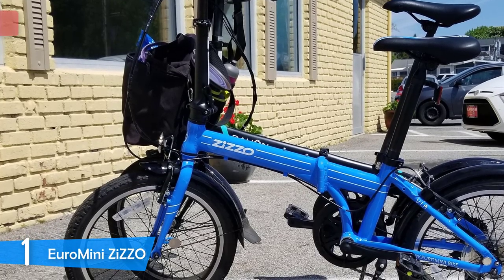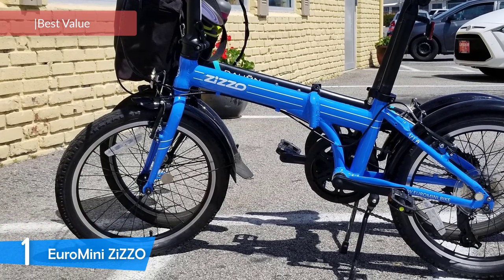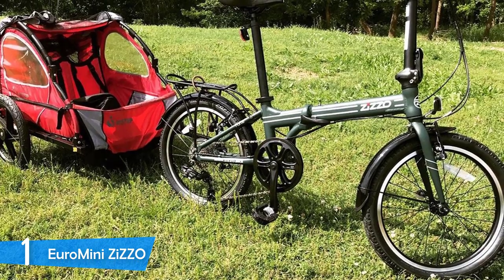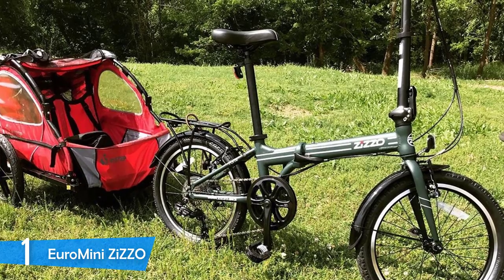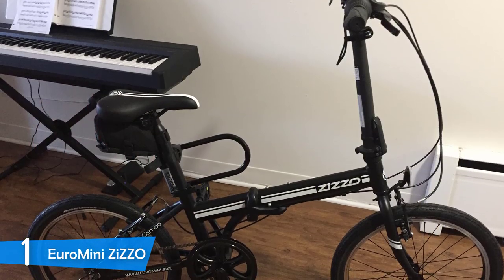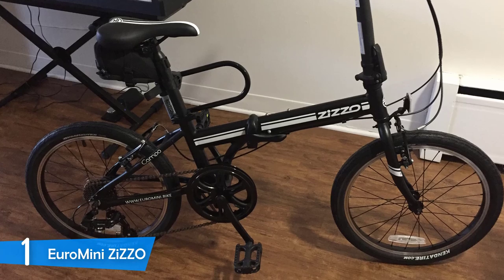Number 1: The Euromini Zizzo. I've chosen the Euromini Zizzo as the best folding bike for 2019 — not because it is the most exceptional or best performing, but because it is the best all-round package and provides tremendous value for its affordable price. It is very lightweight and compact, definitely the best-looking bike on this list, and it still has great build quality and materials. Weighing just 28 pounds thanks to its lightweight 6160 aluminum frame, the folding mechanism is excellent and it can be folded in seconds without any complications or learning curves.